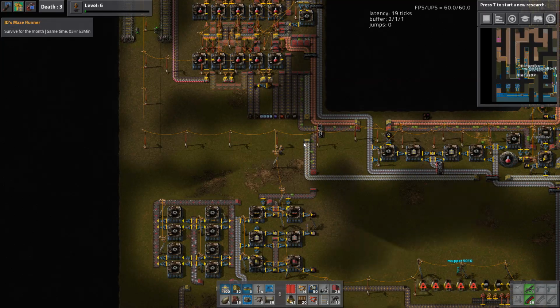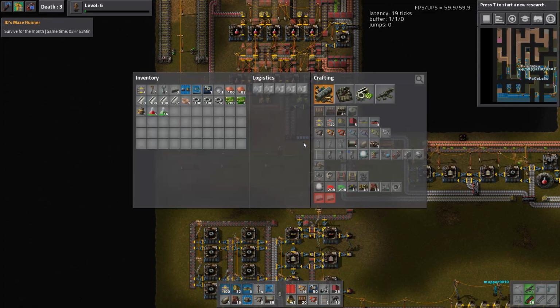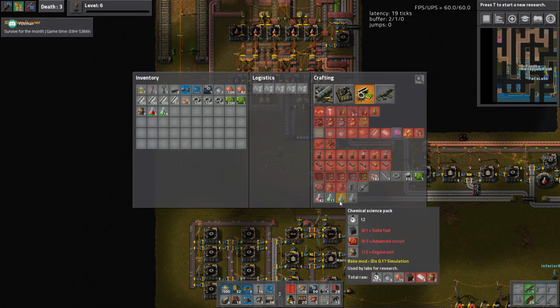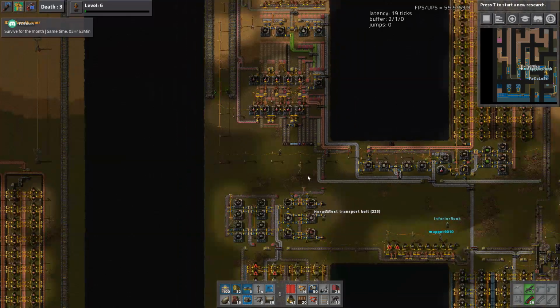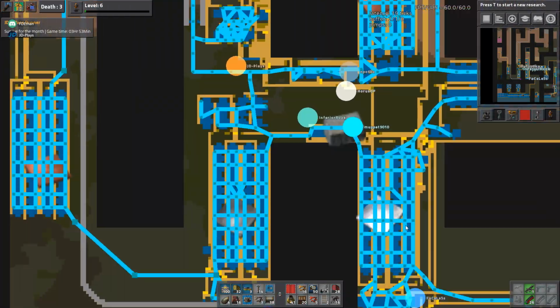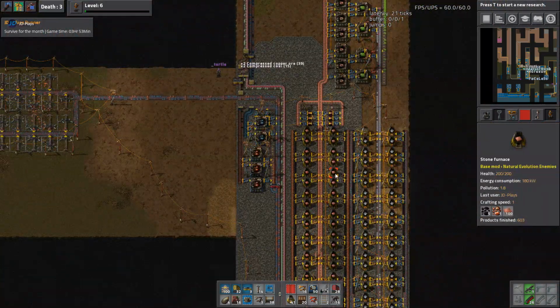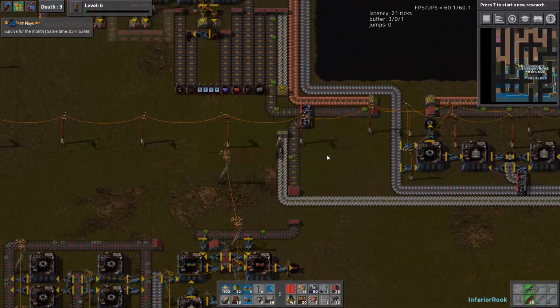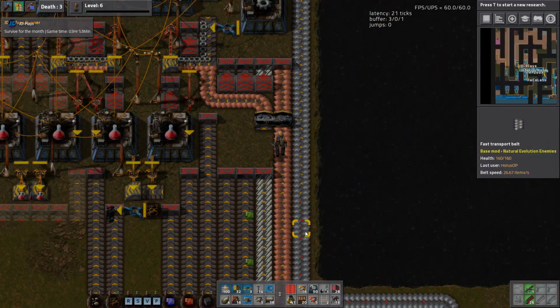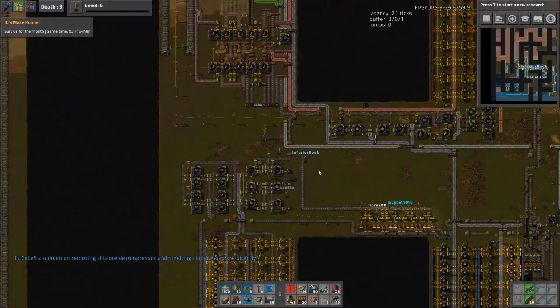Okay. So what's next? You gotta get your setup properly running, and then we can start tearing down the original base, or... Well, I've got red and green science. Like, technically it needs a red belt to run. And funnily enough, it's half a red belt. That's magic.